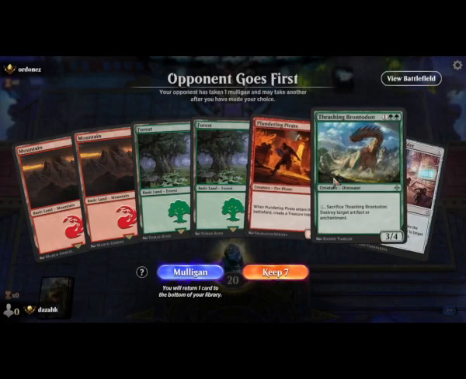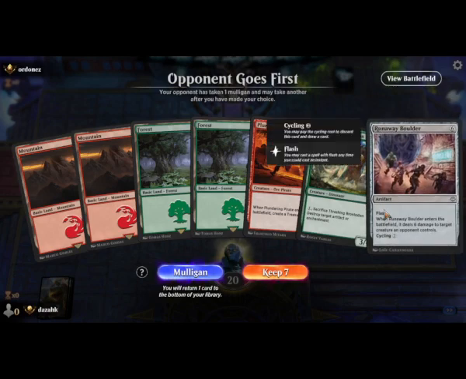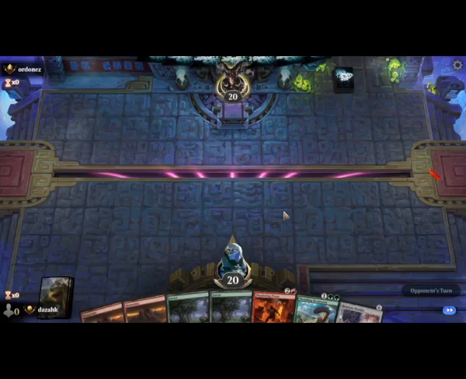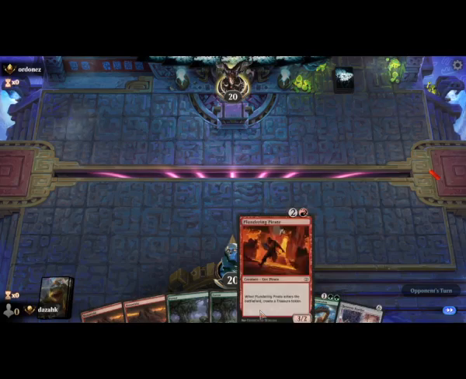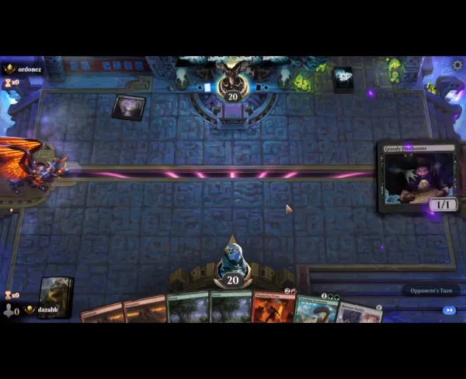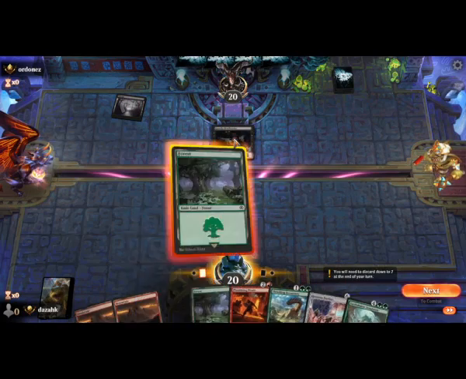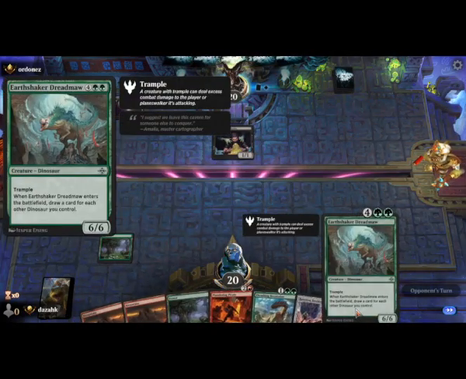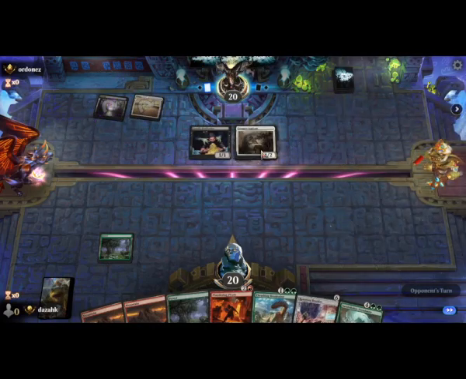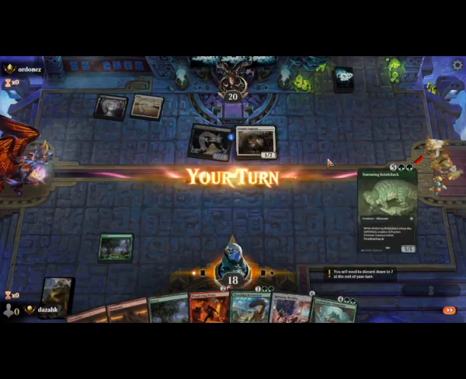Okay, we got a couple of three drops. Got perfect land, really. And we got potentially a turn six runaway boulder. Or even, dare I say, a turn five runaway boulder with that plundering pirate. Okay, Earthshaker Dreadmaw. So this is a fast start. Smack for two on turn two.